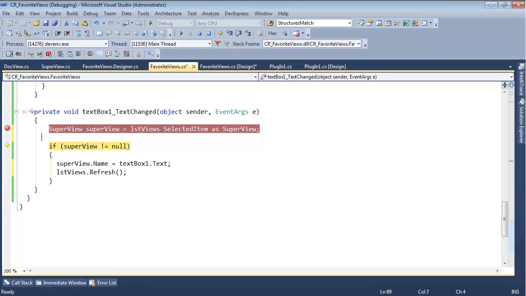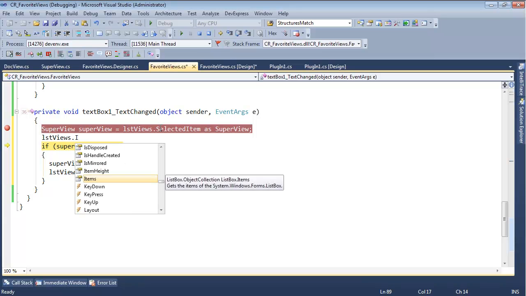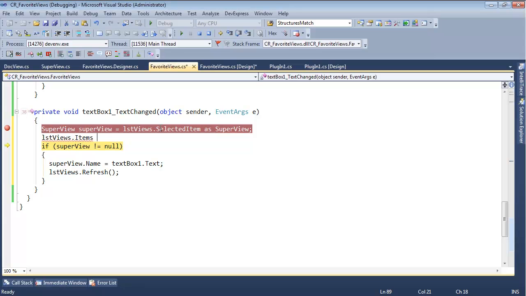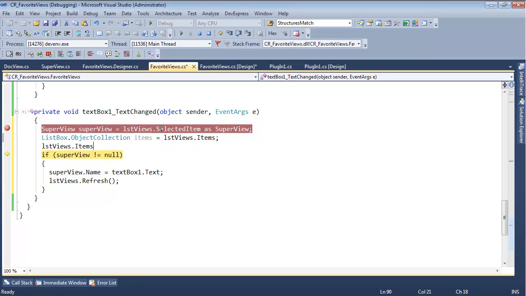Let's see here, that we can go around that I don't like very much, but it's basically to remove all the items from the list and then add them back in again. So let's do that. So we'll say listViews dot items, do that, and then we'll say listView dot what is it dot items dot clear.